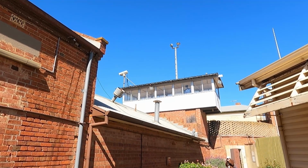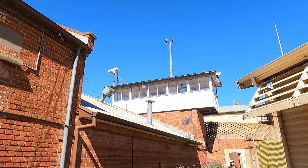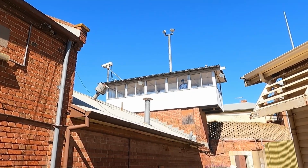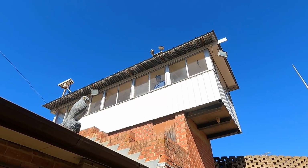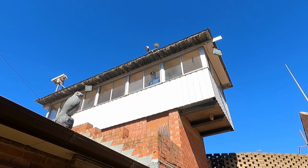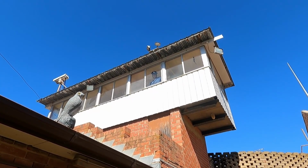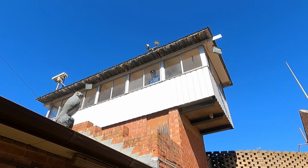The prison was designed around the style of a prison in the UK. With its semicircular design, the guards could have an uninterrupted view of all the yards from the one post. The sad news for the guards was that they were locked in there for 12 hours and couldn't come out. Toilet times were conducted in the tower, and with no walls, the prisoners could always tell when a guard was sitting on the loo.